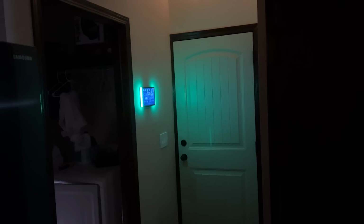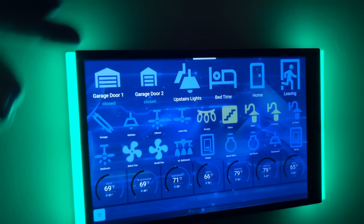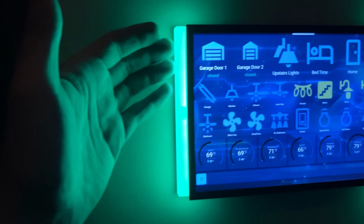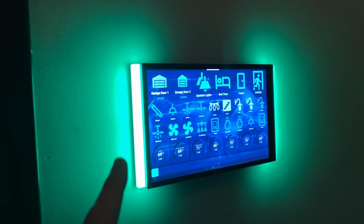I am definitely gonna have to adjust the brightness. So, kitchen light off, it's pretty bright. Here's the thing. The green LEDs plug into the Crestron thing, but all of the configuration for the Crestron is through a web interface, and that does not include the customization for the green LEDs. I think it takes SSH commands and it's way more complex than just that. So right now it's set to green, it's super bright.